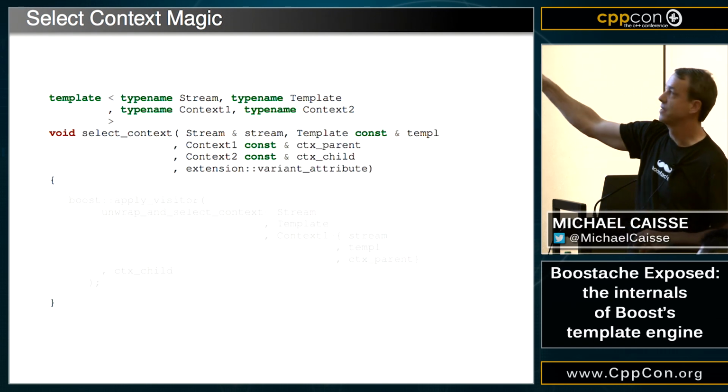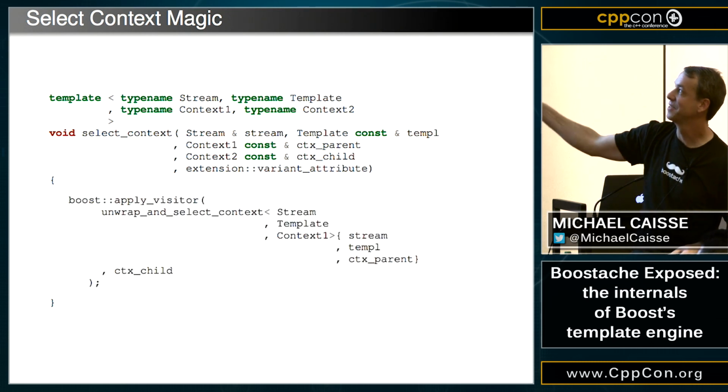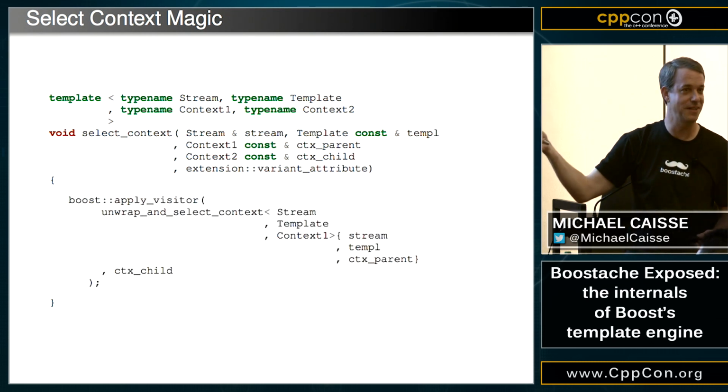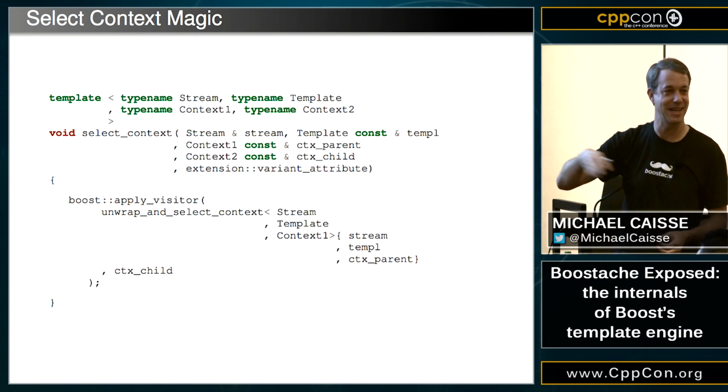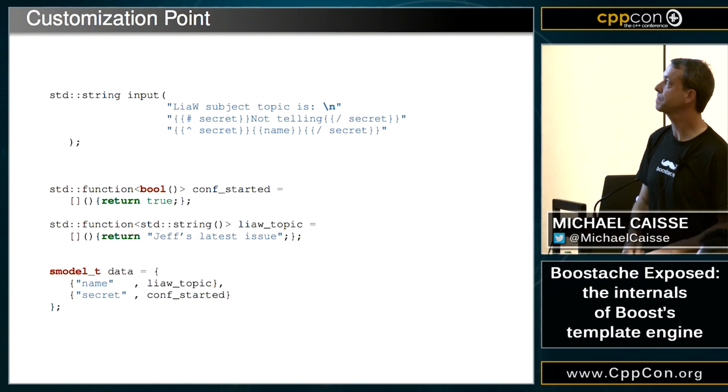What if it's a variant? You know the answer to this. If it's a variant, we don't know what to do with it, so we have to unwrap it. So we create an unwrapper, which did nothing, if you remember right, except take the type and recall back in. So it's redispatching back in.